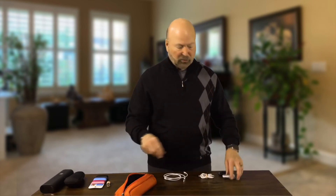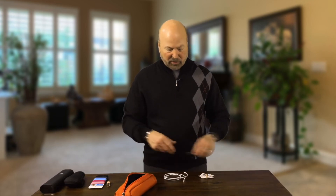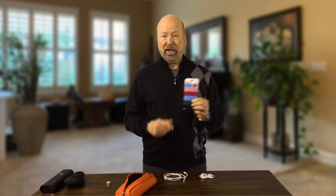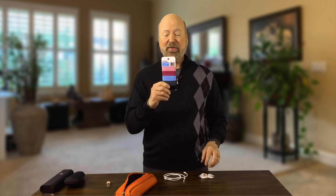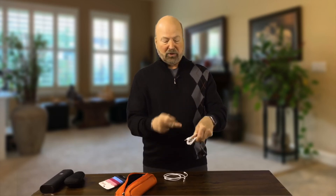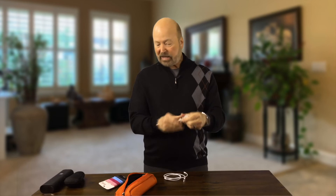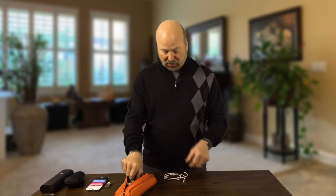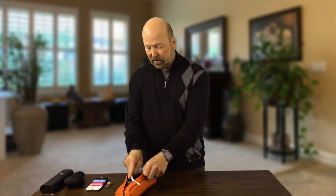One thing I absolutely love is that in the old days I would go try to find rubber bands, but then I discovered these hair scrunchies or hair bungees. You may be saying, 'Roger, where would you ever know about these?' Well, I happen to have a wife and two daughters, and I would find these things laying around the house. They are fantastic — a couple of bucks — for wrapping cables and cords. They don't snap like rubber bands, they're easy, and I like the bright colored ones so you don't lose them. So here's my Apple Watch charger, and I even have an extra one, and I bring a couple of these hair bungees with me.